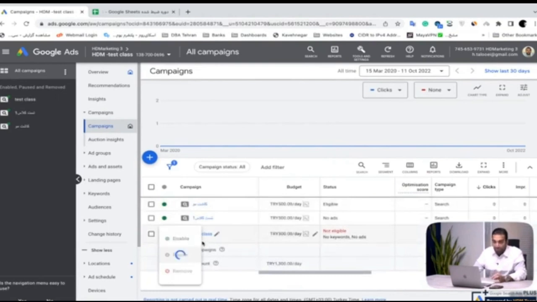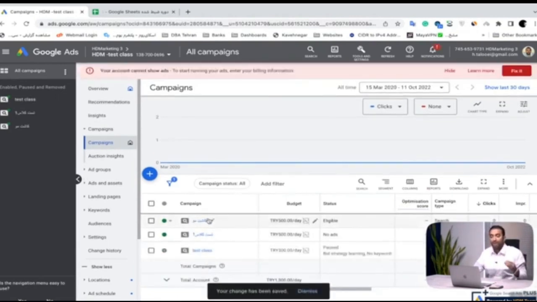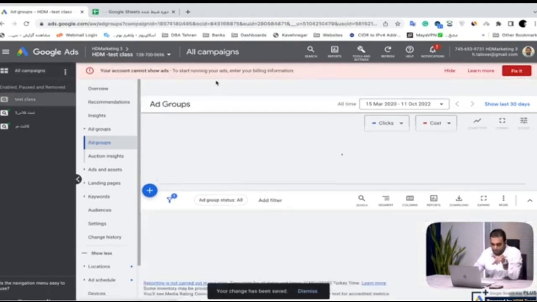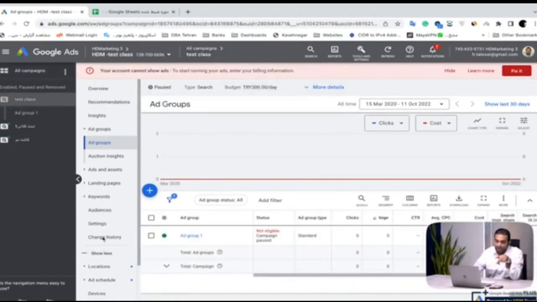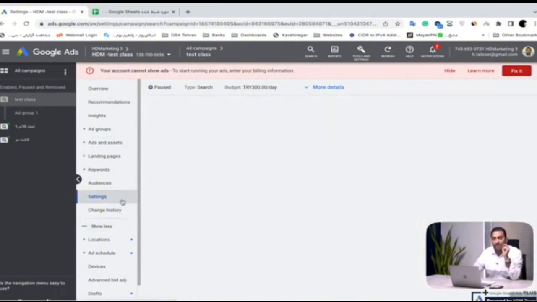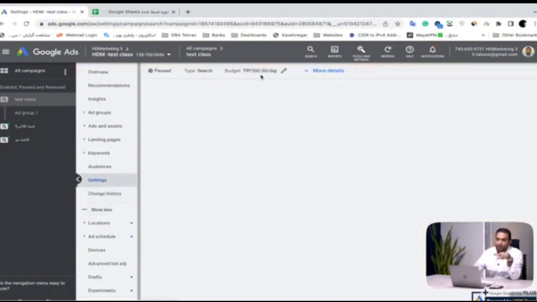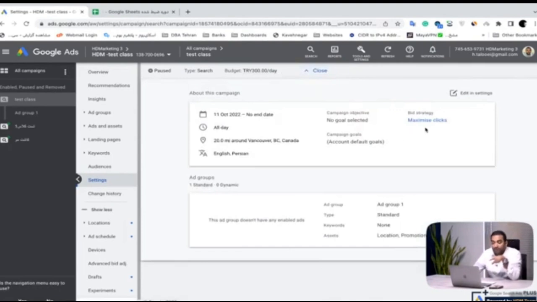Now I want to check the campaign settings again, so I go back into the campaign and the breadcrumb is set to the campaign. Finally, I select the settings. When I select the settings, guys, you can see here that this budget pyramid is still there. Now we see a man, a customary trap, and generally it is seen that the auto meter is set to maximum clicks. I also see a general explanation, its start date, end date, and ad schedule, which I will discuss with you about a channel all day, and we will fix it together.